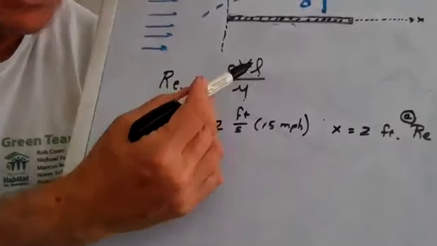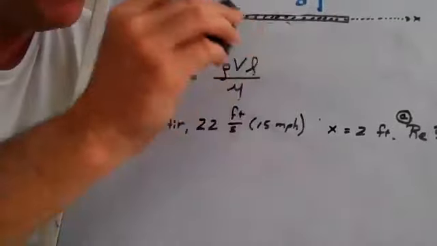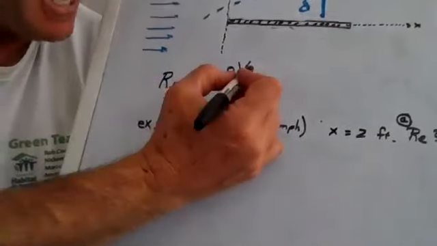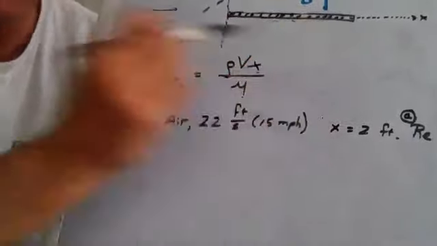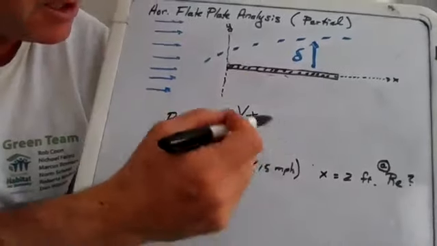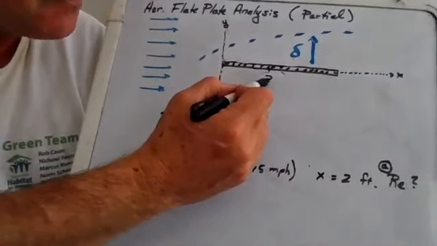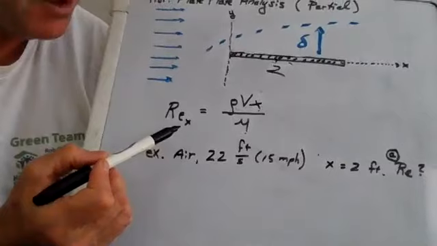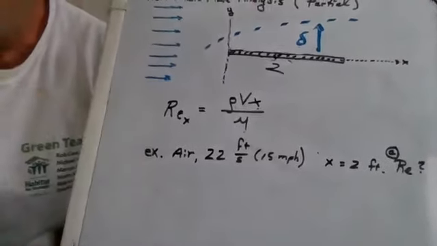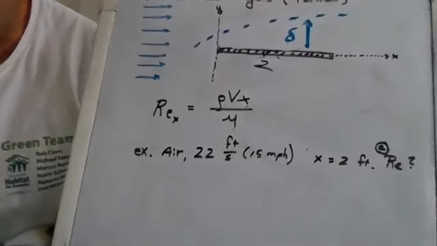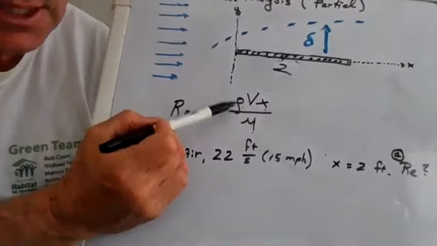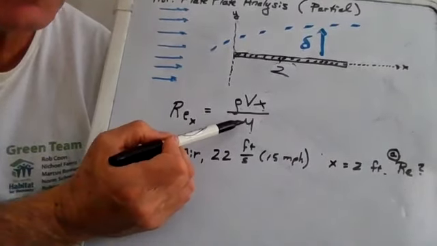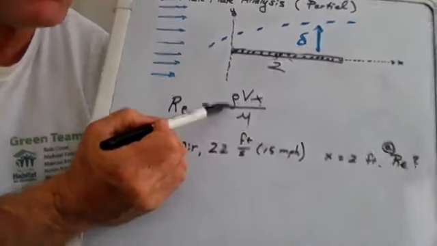All right, what is the length in this case? Even though this geometry is very simple, we add a little bit of complication that we speak of the Reynolds number at X, where X is the distance from the leading edge of the plate. X is this distance right here. So if this were 2 feet down from the beginning of the plate, we would be figuring out Re sub 2, the Reynolds number at 2. So there is your first equation that you're responsible for. Remember, we can take this density and move it down into the denominator, and we can get a ratio of viscosity to density, which is called the kinematic viscosity, and that's worth writing down.